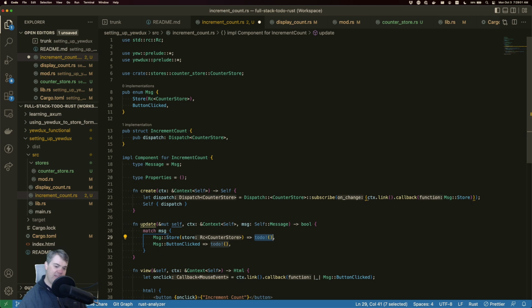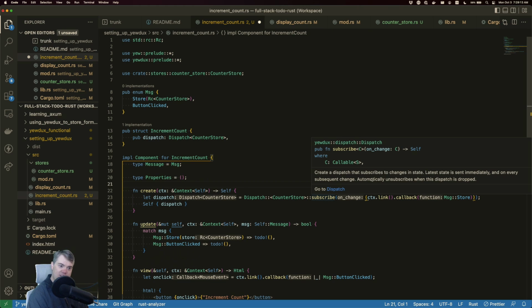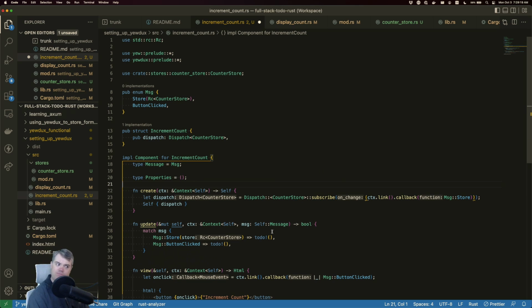Okay, so if we get the Store, that's an actual store, isn't it? I don't actually really care about this, do I? Because it's going to hit here, it's going to update. Well, subscribe actually tells us when something changes, we want you to update. I don't. We'll see. We might need something like this.